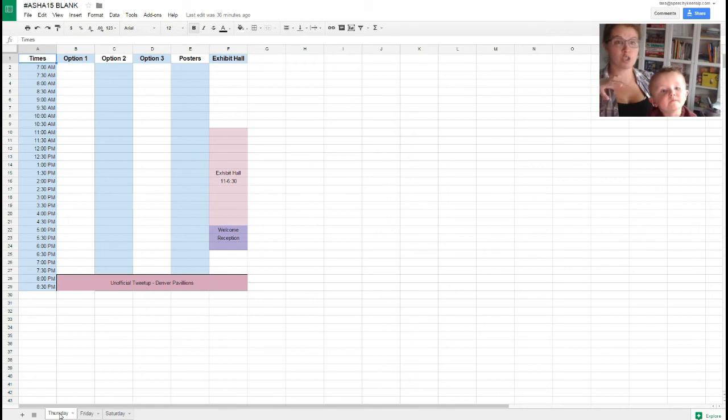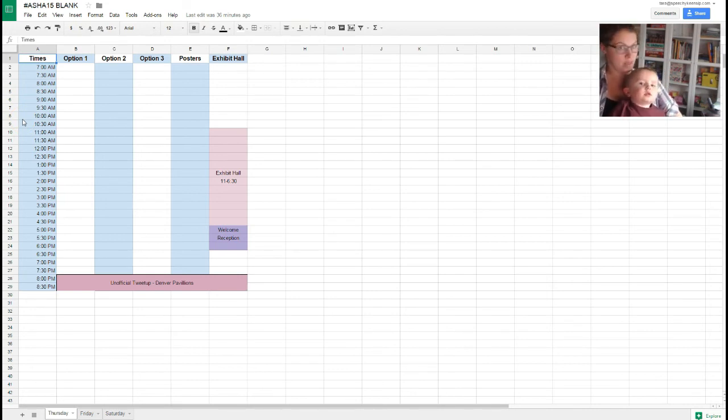Now, this right here is a Google spreadsheet. I use a Google spreadsheet because it can be static. I can save it as a PDF, so if I have poor cell coverage inside the convention center, I can still go ahead and pull it up because I've saved it to my iPad and to my cell phone. I also print off and keep a printed copy in my bag. Heaven forbid all my tech decides to go on the fritz for some reason or not open something. That lets me still have my schedule to pull out and look at. So I really like to use this as an option, and I can edit it too throughout the trip.